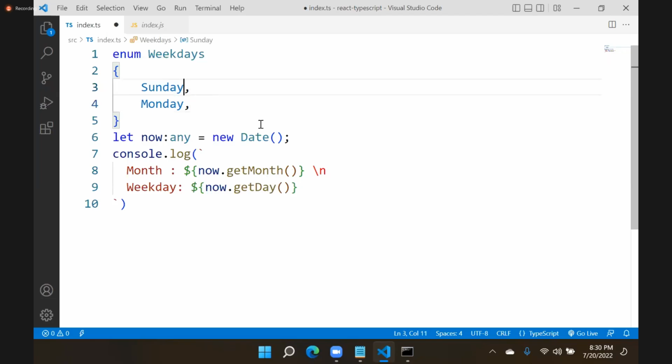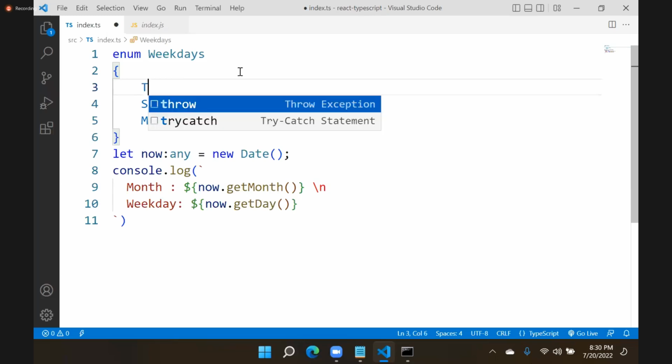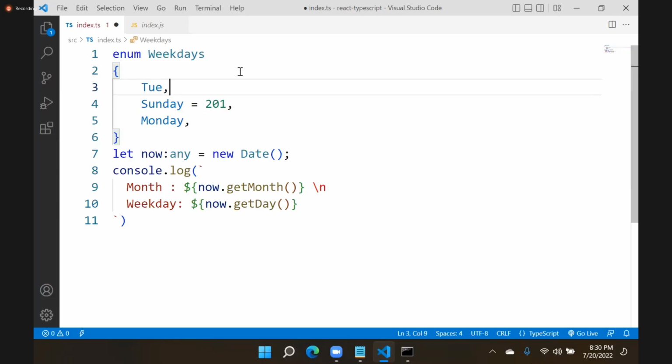Suppose you initialized Sunday is equal to 201, then Monday will be 202. And for example, above we have some other value, Tuesday like this, and you see Tuesday will be how much?